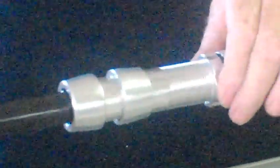Got a little bit bigger of space there, so I'm going to switch to my 1 inch. I want to leave about a 16th of an inch from my line. That way we've got a gap for glue to pile up in there at the end. Okay, slides on snug. Now the next thing I do, to save myself some cleanup, I wrap some masking tape around the thread again.